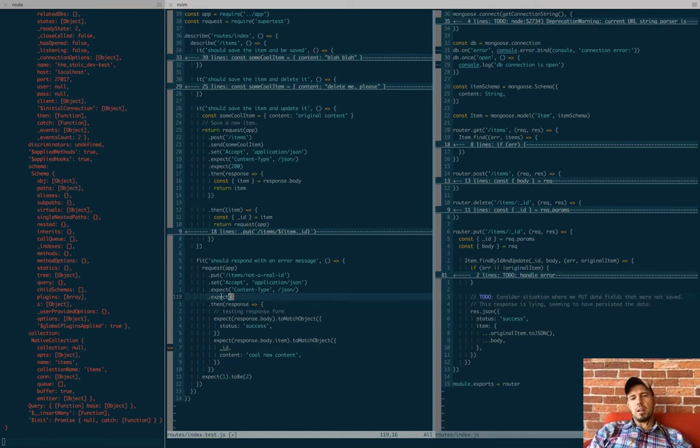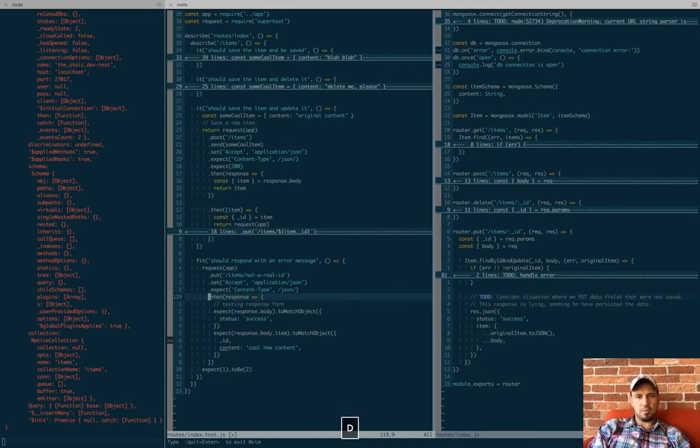This is going to be a generic sort of oops, it didn't work. And I don't want to test these different codes right now. As this evolves, maybe we can do that. All I want to test is that we send some bad request and we get back JSON, because that's how we're talking to it. No more of this generic HTML response stuff. We're going to get back JSON, and we're going to have a status of error. As far as what's in there, I don't really care right now.